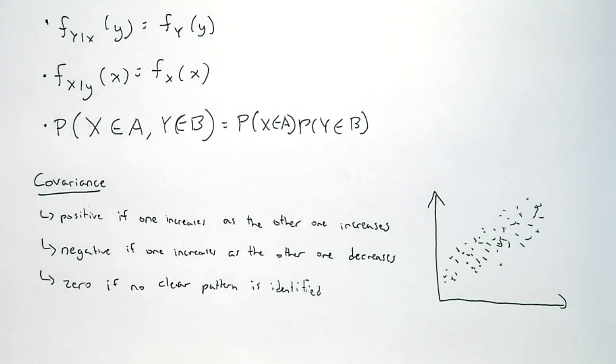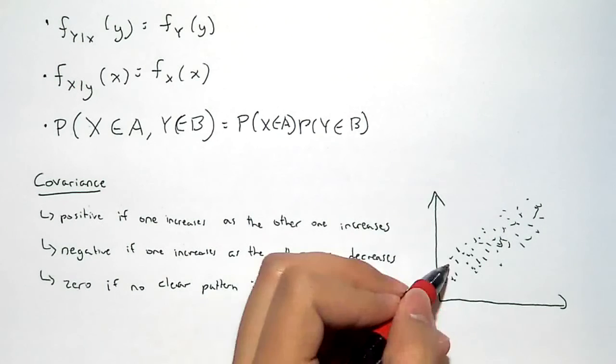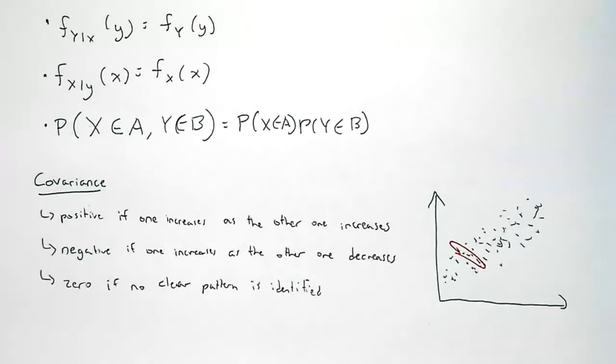What type of covariance do you think that is? Okay, but if I were to focus on these 4 points, what type of covariance am I looking at? So really, being able to see the entire sample space is very, very important.